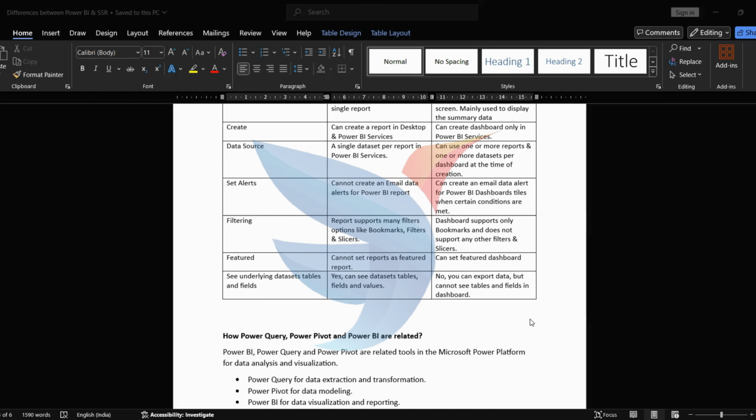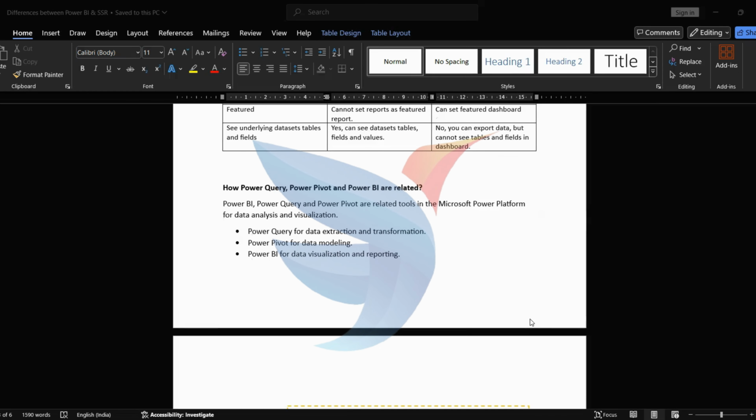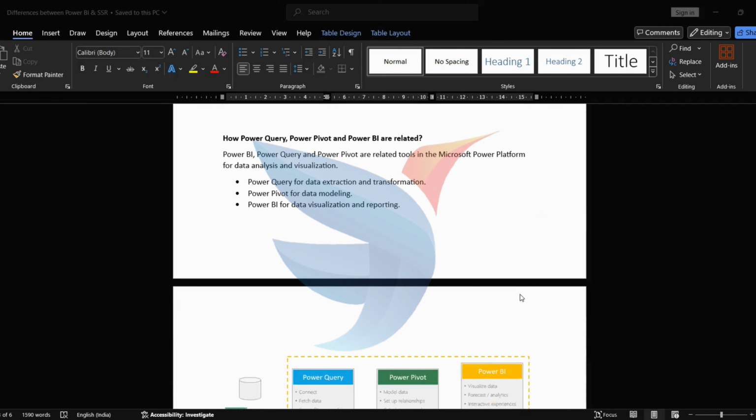Next, we see the differences between Power Query, Power Pivot, and Power BI, and how they are interrelated to each other. Power BI, Power Query, and Power Pivot are related tools in the Microsoft Power Platform for data analysis and visualization.